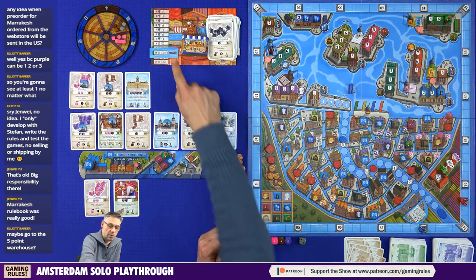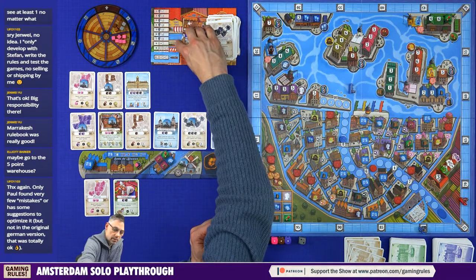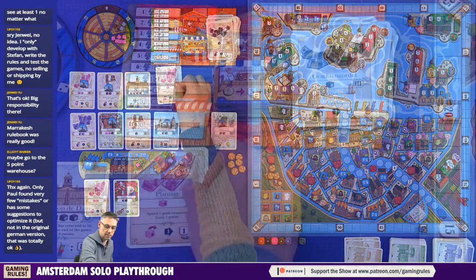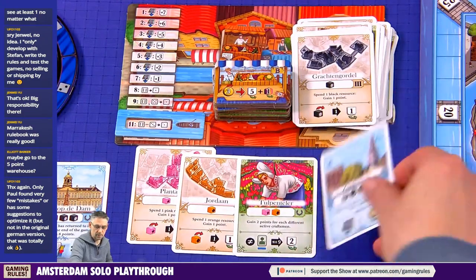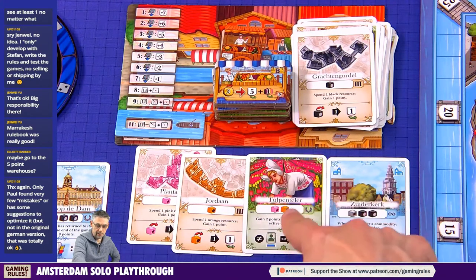Okay, so we move to round 11. We get the penultimate market tile. I've saved a resource. So let's have a look at some cards. Two points for each different active craftsman. So that will net me 4 points because I've got a brewer and that's a tulip seller.